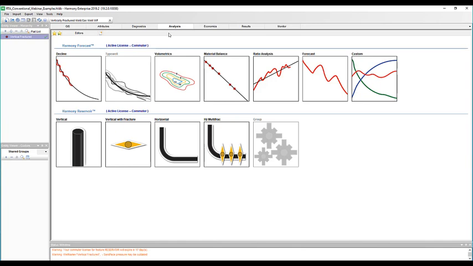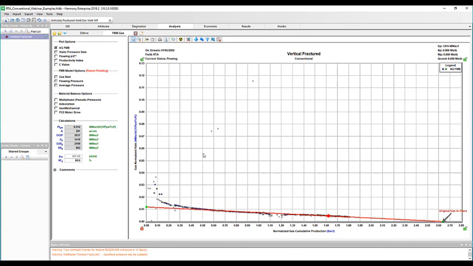Now, if you remember, the static material balance, the goal is to find the initial gas or fluids in place with different shut-ins to see how much pressure builds up. But the problem we have is that you have to shut in the well. Now, with the flowing material balance, you're using your rates and your flowing pressures to come up with the same results to find the initial gas and fluids in place, but you have the added advantage that you don't need to shut in the well. So I'm creating my FMB.